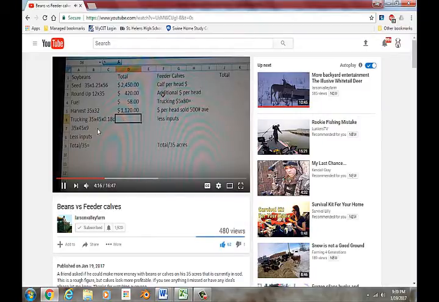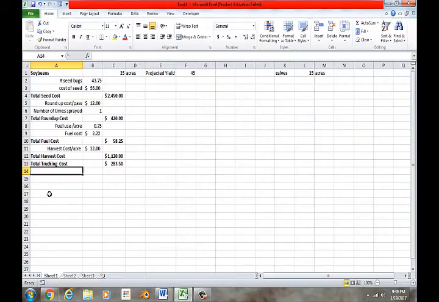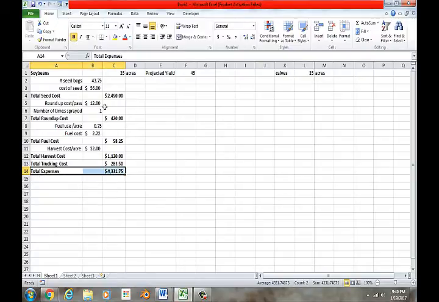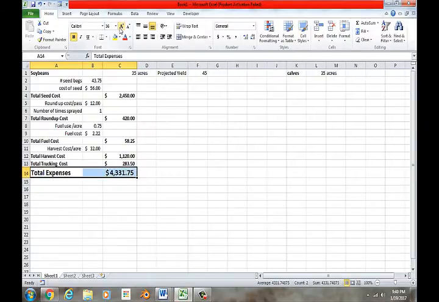Bushel the acre is 1,575. So then you've got the total input. The revenue comes next, yes? So then I'll probably skip a line or two. So let's do total expenses. Click on that, and then simply come up here and grab this auto sum button. What you do is just click and highlight the numbers that you want to add. So his total expenses are $4,331.75. Now it's possible that you might want to, and I think I will, make that a slightly bigger font there so that it stands out.